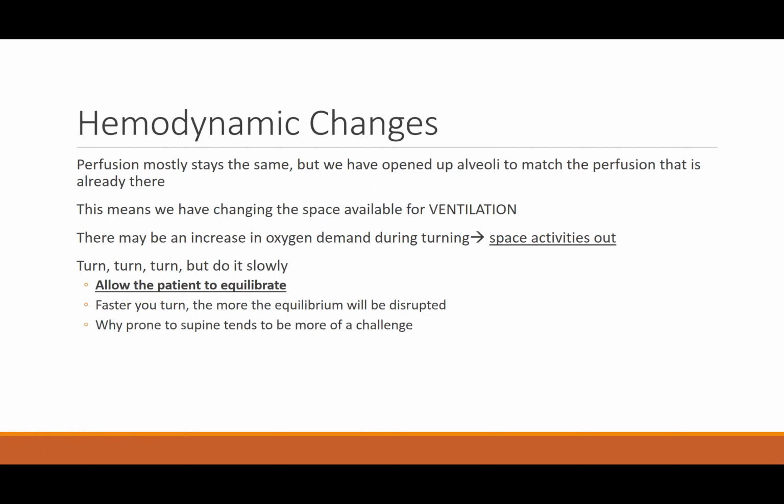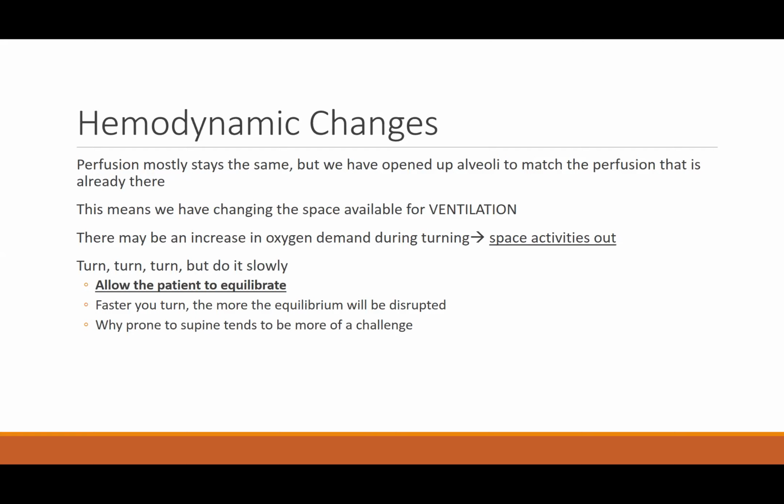So like I said, we're changing the space for ventilation, but something that is important is the turning, the actual manipulation of the patient. So, this person is really, especially if they've been intubated in an ICU and they don't have a whole lot of oxygen reserve. Sometimes, I think probably most people have heard of the how did bed 11 code? Well, he got the bath, the bath being the big thing. And so why do people code during baths so often in the ICUs?